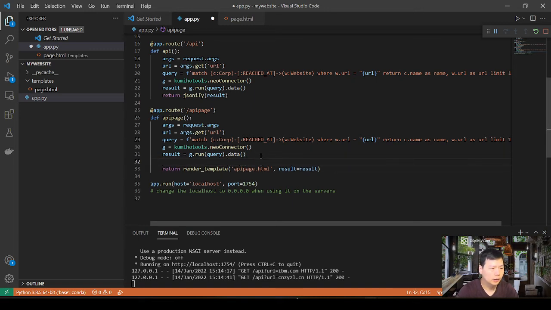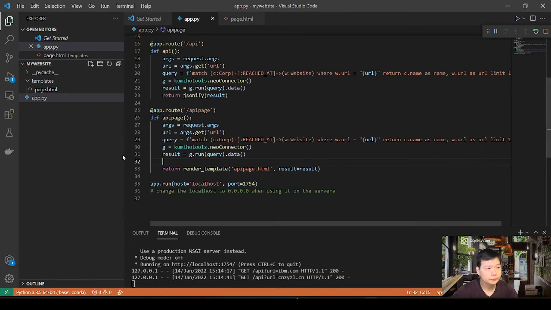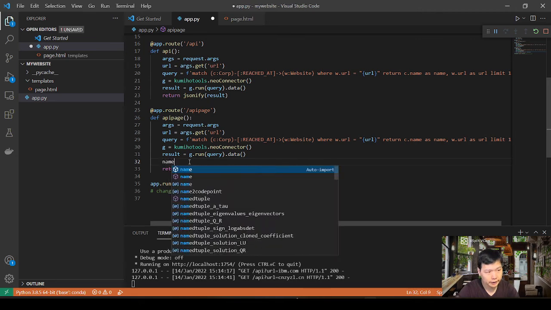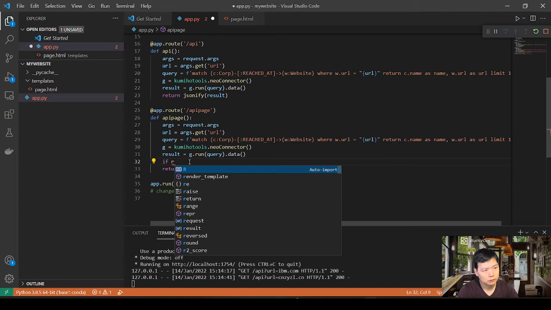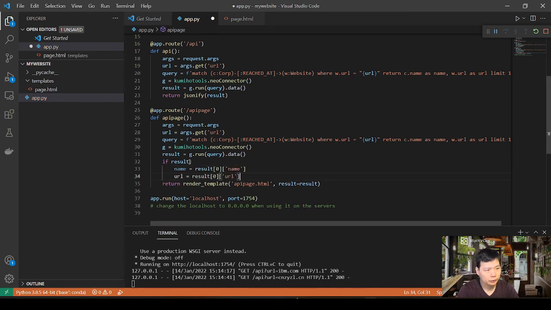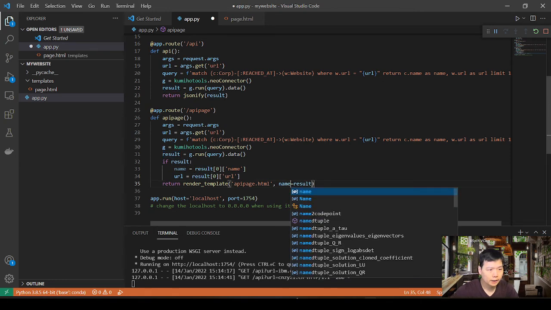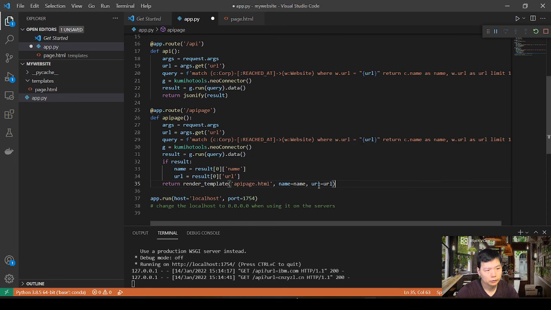But here what we want is to get the result name and URL, right? So the name, if result name equal to result name and URL, right? So we put the name and the URL to here.